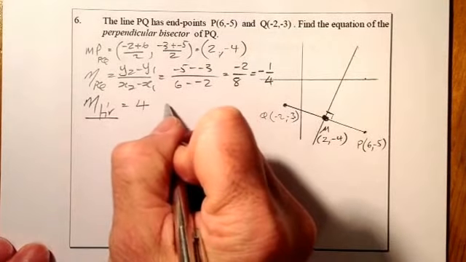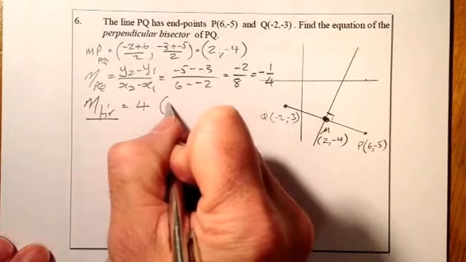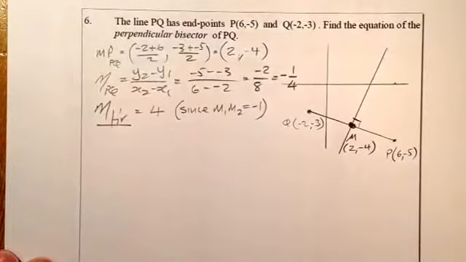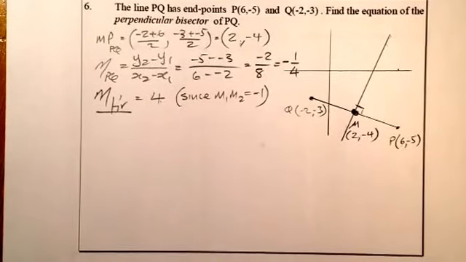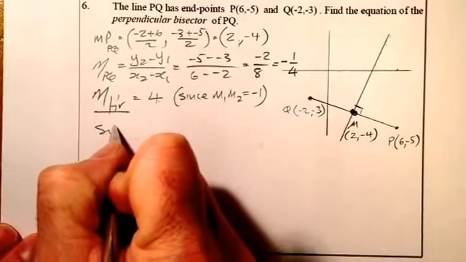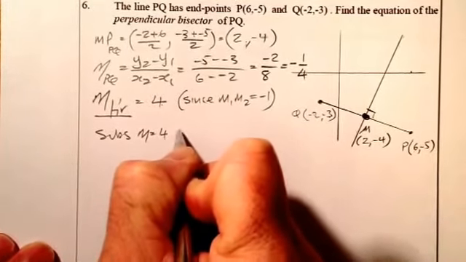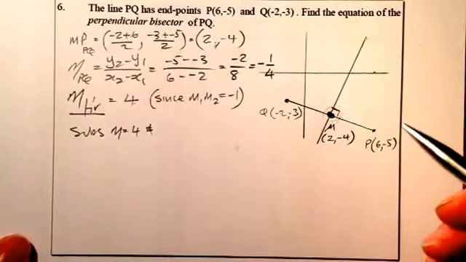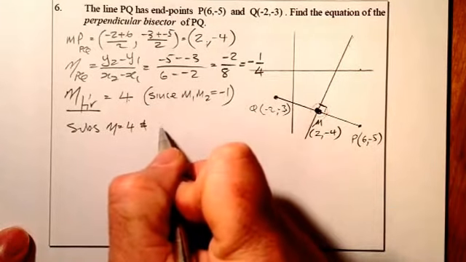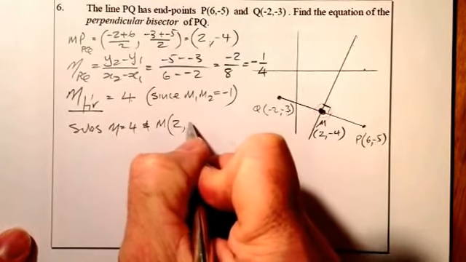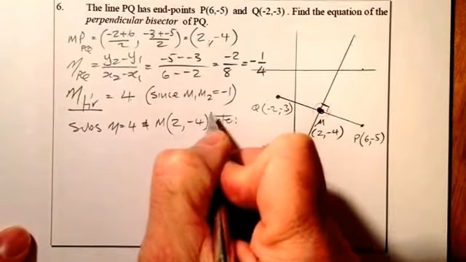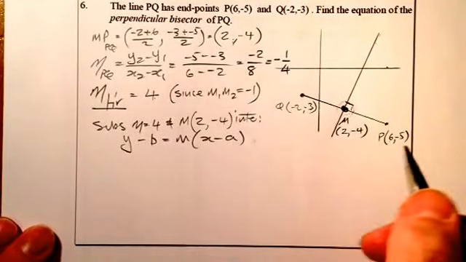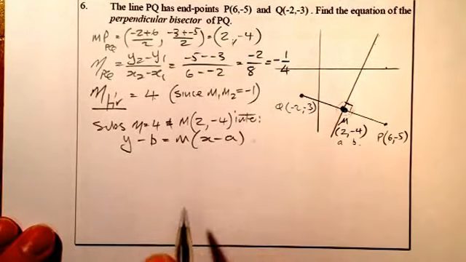The other way I could do that, I could calculate it through the gradients. So I'm just going to say for that, since gradient 1 times gradient 2 is equal to minus 1. I've just used that property just to work out that gradient there, the gradient of 4. What I'll then do is I'll substitute the gradient of 4, and any of the points I'm going to have to use this one here. That's the only one I know that's on that perpendicular line. So I'm going to substitute the point M, which is (2, -4), and I'm putting that into the general equation of a straight line that you need to remember. Okay. Right, so that's going to be my A value, that's my B value.